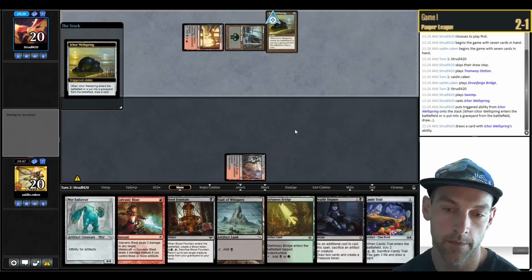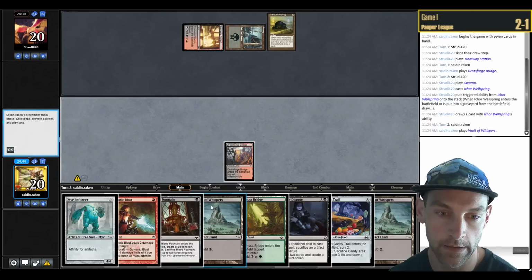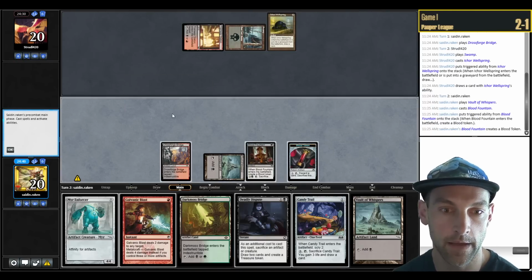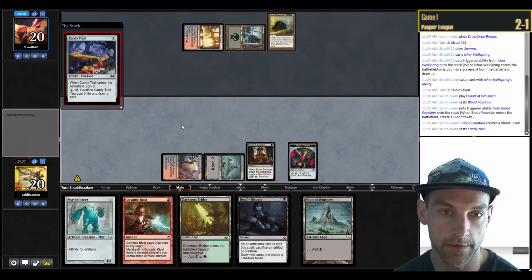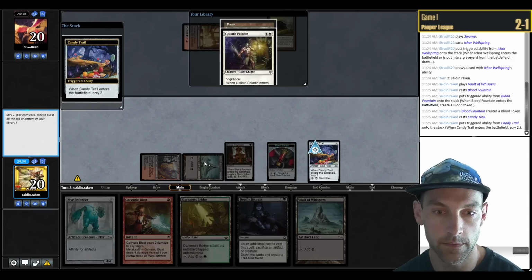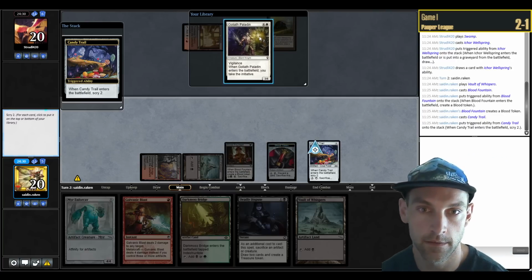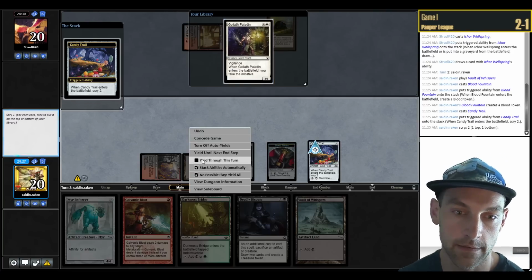If I play the Candy Trail, land, play the Blood Fountain. I think it's not that likely that they win this turn. I'm going to play the Candy Trail. Okay, well, 1, 2, 3, 4. I'm going to bottom the Forest. I'll top the Paladin, though, and pass.